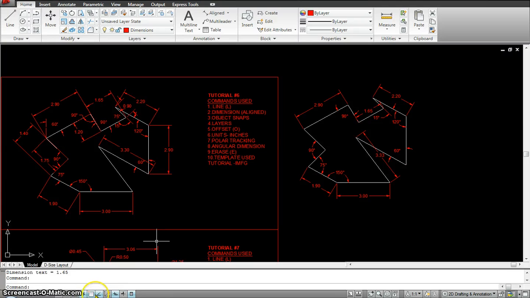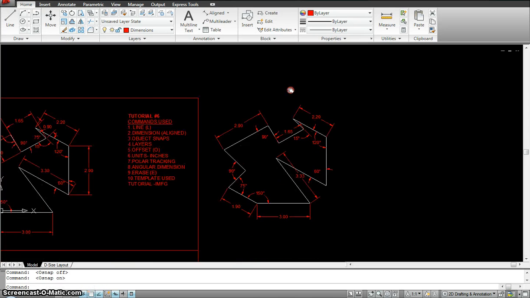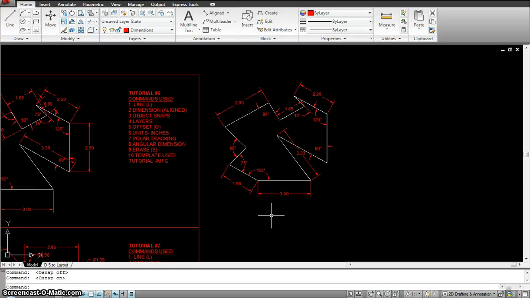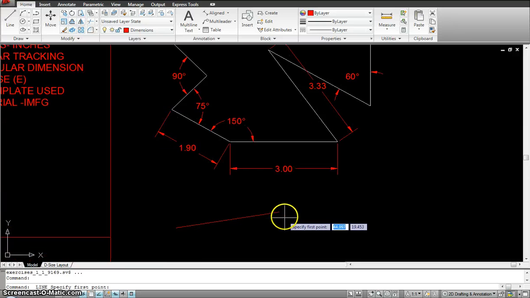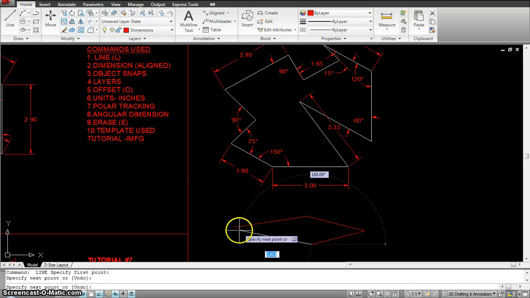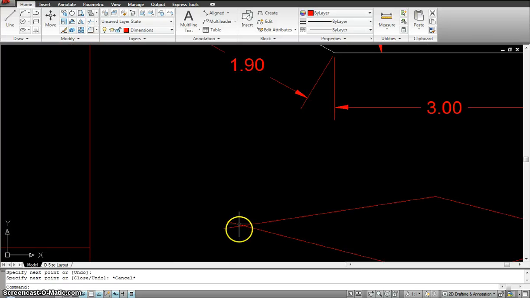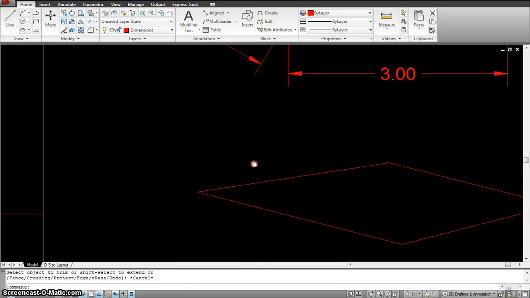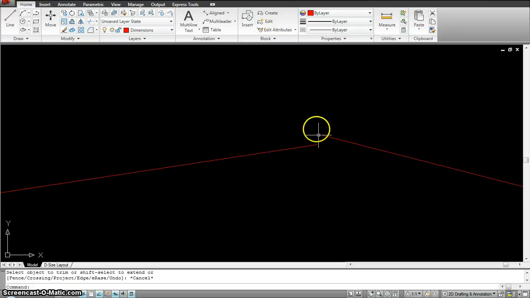In fact, all of these do. So you have to make sure that your object snap is on and not off. You cannot do a drawing with your object snap off. It's the most important thing. If you are working with your object snap off, then there's no way your drawing is going to be perfect. There is no way that your lines are going to meet in the right place. For example, if I just turn it off right now and I draw a line, and I draw the second line starting right there and going somewhere else, right? Same thing I do over here and going up till that point. Now you might think it is perfect, but it's not. The lines don't meet each other. If I zoom in, see what happened there?